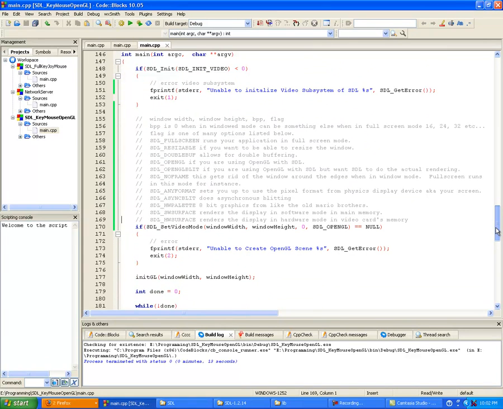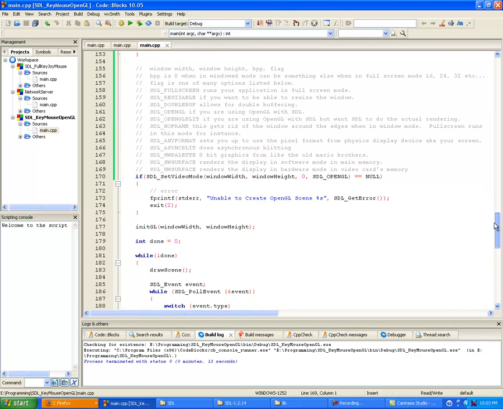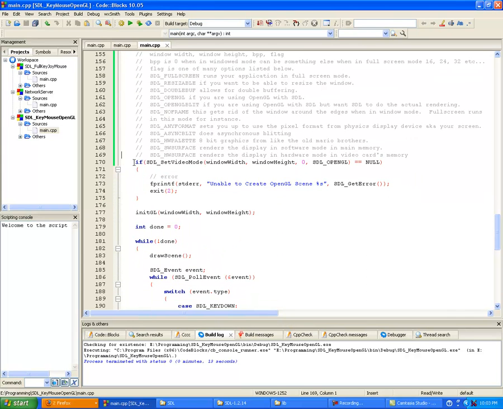Okay, so here after the initialization of the SDL, let's talk about this part right here, which is our whole video set. I went through the trouble of actually writing out all the possible options for it. I was just going to say what this does, and then decided, no, let's give out all the options because that's being thorough. And that's what I've done here. So the first option here is going to be the window width, of course. The second one is the window height. This one is the bits of our color for our display. So like 32-bit, 24-bit, 16-bit color, etc.